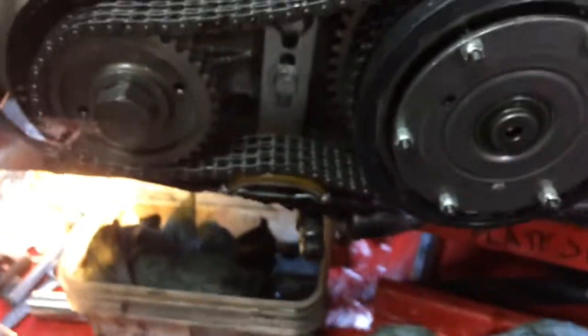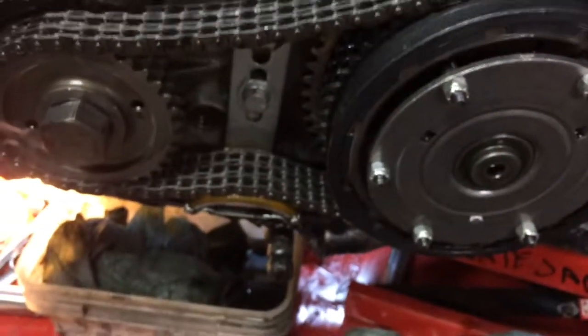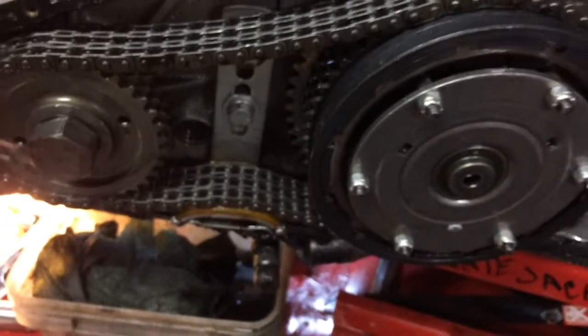But there it is. Oh, and I don't know if I had this in yesterday's or not, but there was a problem with the clutch on this. Like when I opened it up, you know, it had half filled with oil. Oh yeah, I remember talking about it last night.